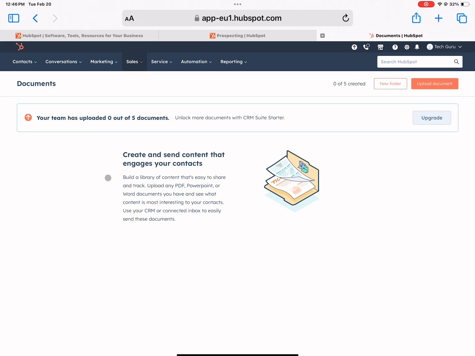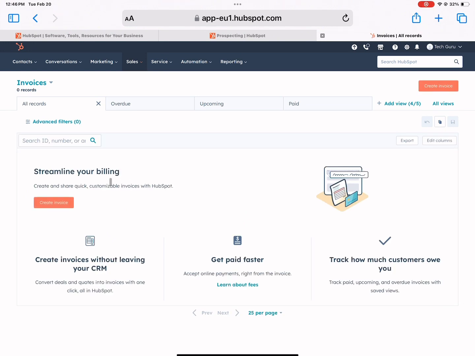And then you have documents, which is basically where you store all your useful playbooks or white papers, PDFs, documents, contracts that you would need to use repeatedly. So let's say you have a specific range of 5 playbooks that you send in different stages of the deal cycle or different stages of the lead nurture cycle. So you would want to put it within the document. So every time you're sending an email, it's just quick and easy, and it's in your documents folder.